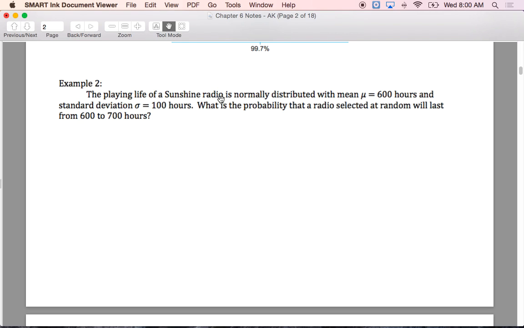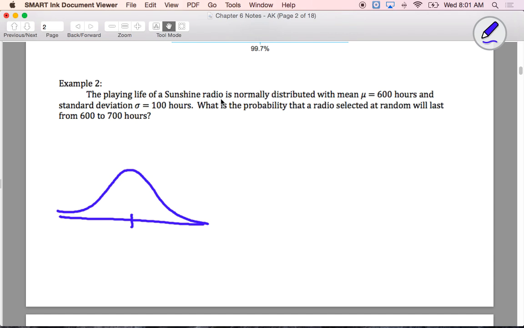Remember, probability is going to be between 0 and 1. So when we find a probability, I don't want the percent, because it will say percent if they want percent. You have to turn your percent into a decimal to have probability. So in this information here, if I make that little curve, it's okay, your pictures don't have to be perfect.